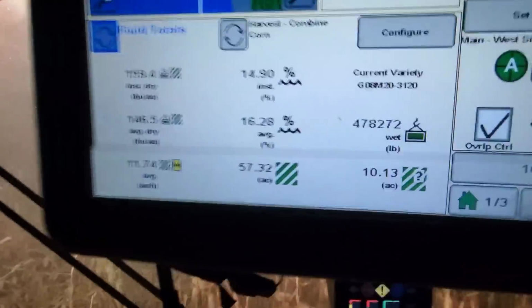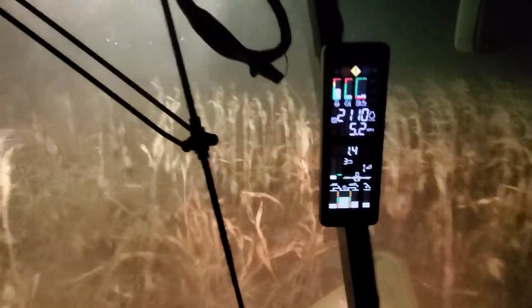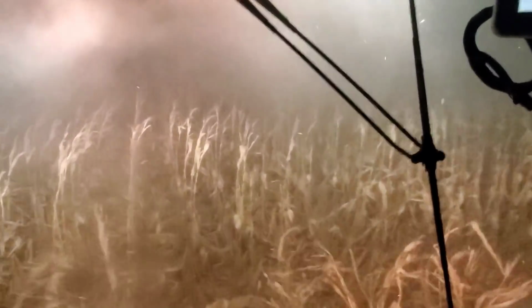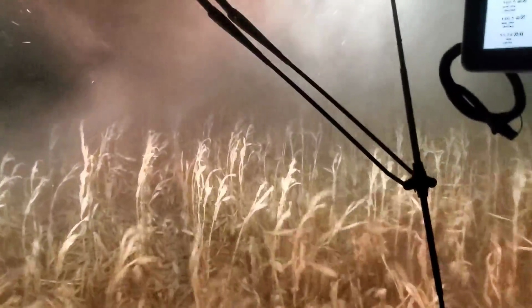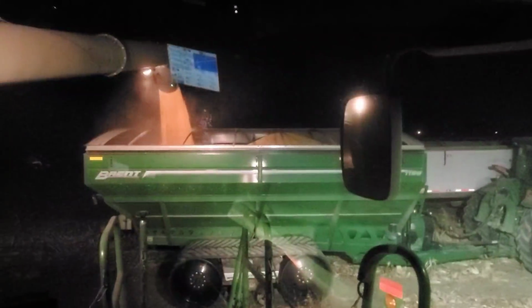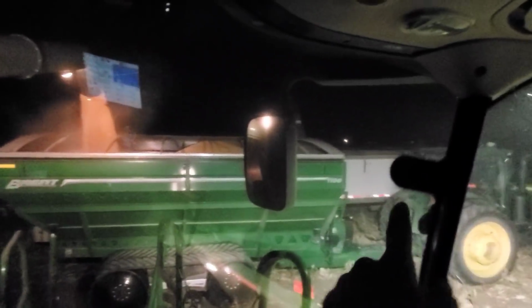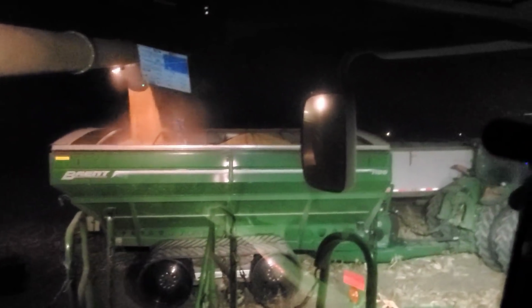Well, we're down to 10 acres. But we're down to 2 bars. If we can get down to 6 or 5 before it goes to 1, I'll feel pretty comfortable. Otherwise, we're going to cut it real close. I think we're going to make it. We still got an empty truck, so when this is full, we can empty it, and then we'll have plenty of room on the grain cart for the rest of the field.